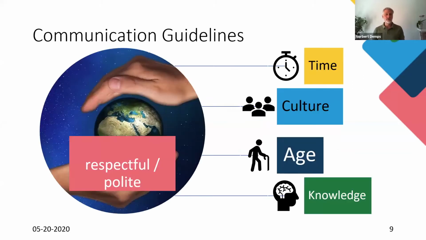Now, starting communication means also, as I said before, having a baseline on which we communicate. And this baseline is actually also guidelines. And it should be always respectful and polite. So that's the most basic communication principle and guideline we should have. Now, besides those other personalities, we have to take into consideration the time, the culture, the age, and the knowledge, the expertise. Because that's also important for how we can communicate to someone. And to an older person, what is respectful to them is probably completely different to a young one. The way it's communicated, the way it's addressed.